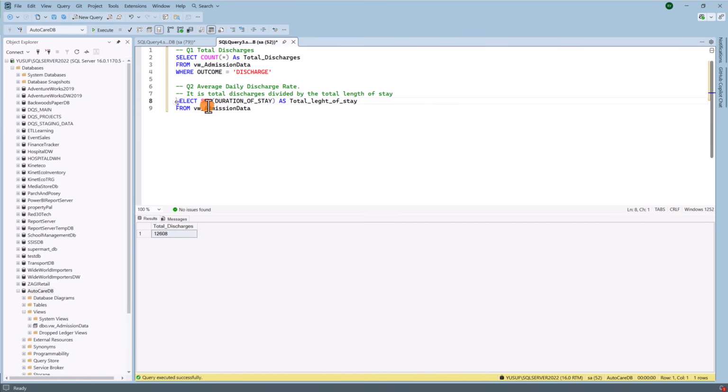So let's run this. So this is our total length of stay. The discharge now is going to be divided by this total length of stay.